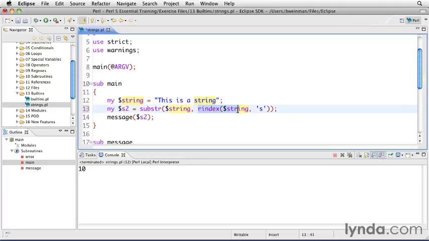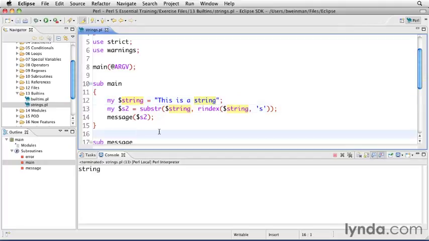And remember, we have rindex, which starts at the end and counts back, and it finds the last occurrence of the letter s. And using what that returns as the second argument to substr, the first argument being the string, we're able to just get that part of the string. And so if we save this and run it, we'll see that we get the word string.